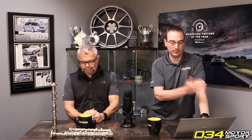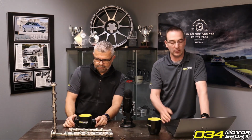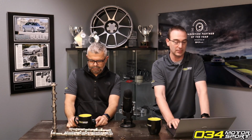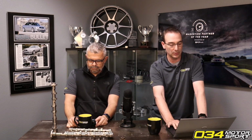You're cooling less hot air. It's a more efficient way to make that power. So you'll have your peak power available for longer under more situations. So there are benefits. It's just not one of these things like swapping it on the dyno, where you're going to see a huge change right away.